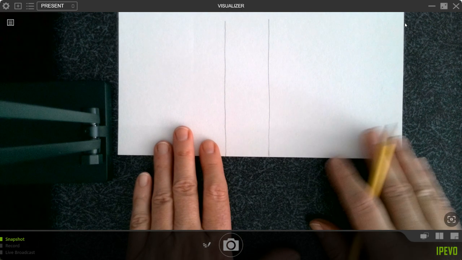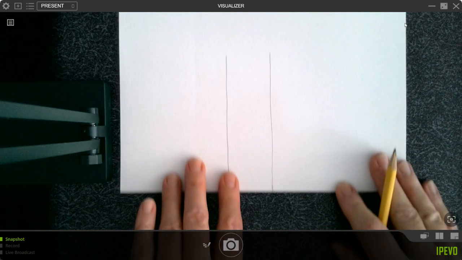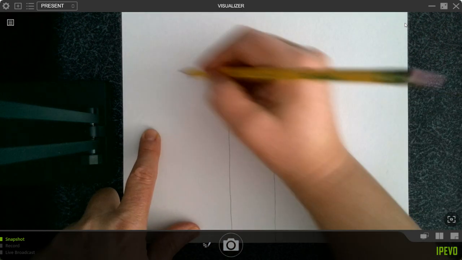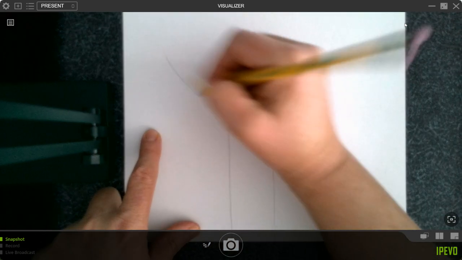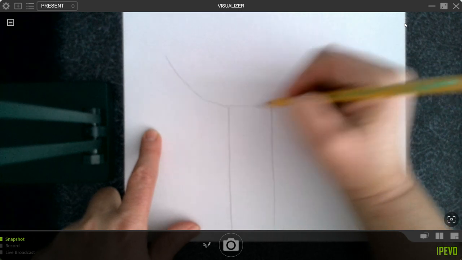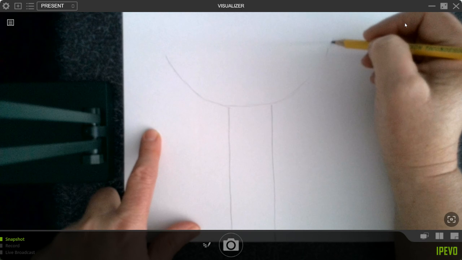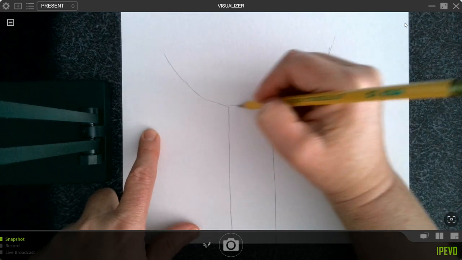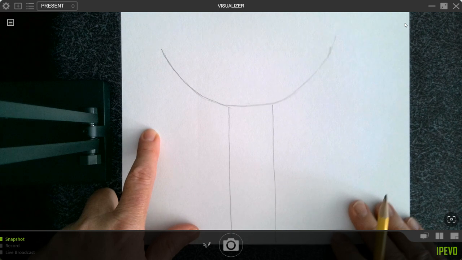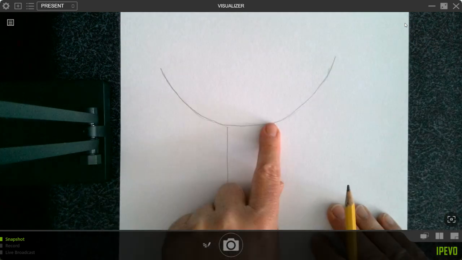So we're going to be drawing the dish of ice cream. Now on top of these two straight vertical lines, we're going to add a curved line like a smile. So we're making a sketch. Please remember to use light pressure because we will be erasing some of these lines later or changing them. So we've got that great big curved line like a smile, and this is the bottom of the dish.